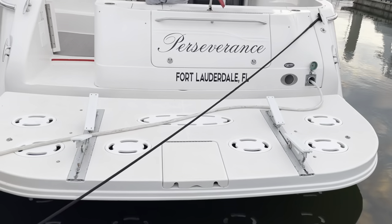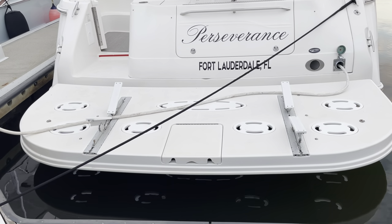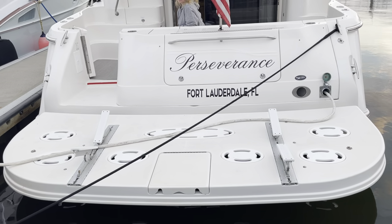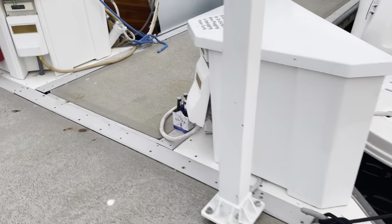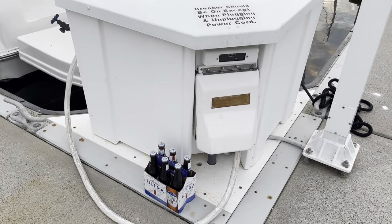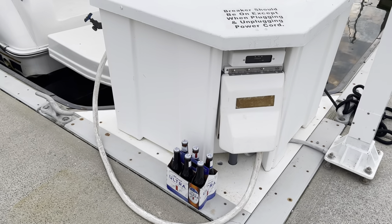Here's your swim platform — a hydraulic swim platform that can go down and up into the water for your dinghies and things like that. Over on the right, the starboard side, you see where the master power cord is for the 50-amp, and that comes right over here and we plug into shore power. We have a generator in the bilge that will provide us power when we're not tied up to a dock. It just uses gas off the diesel tanks.